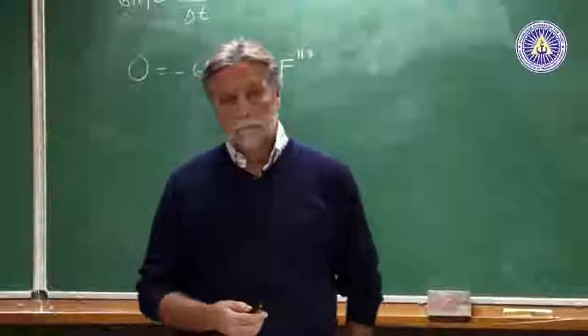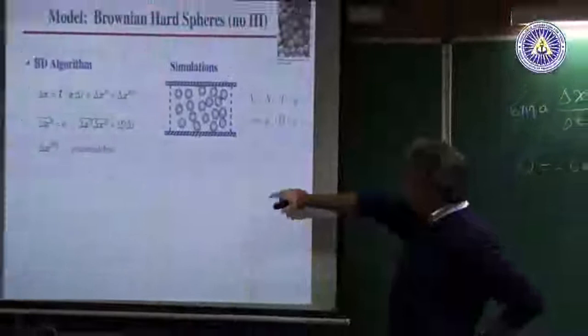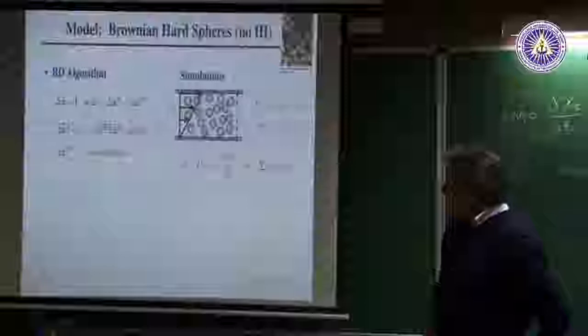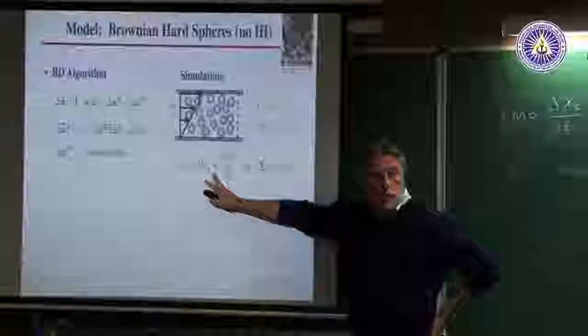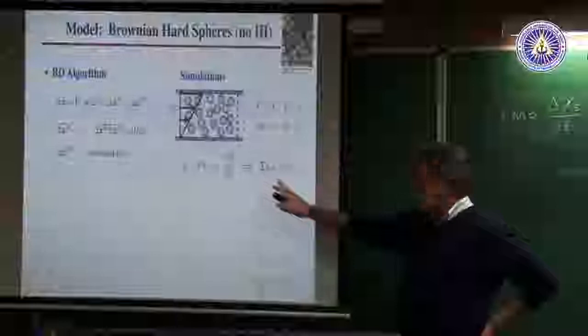We make it through. Okay, now we're going to put particles in a box with periodic conditions. And what's important is the volume fraction. Rather than temperature, what's important is the diffusion coefficient that sets everything, and then the size A. Okay, and so now we're going to think about putting it under flow. So I'm going to put a shear flow on it, with some shear rate gamma dot, for example. And then there are two non-dimensional parameters: the volume fraction and a Péclet number, which is the shear rate times the particle size squared divided by the diffusivity. The output from a simulation would be the stress as a function of volume fraction and non-dimensional shear rate. Okay, that's what you'd get out of the simulations.